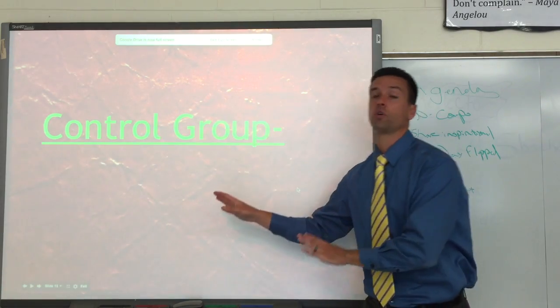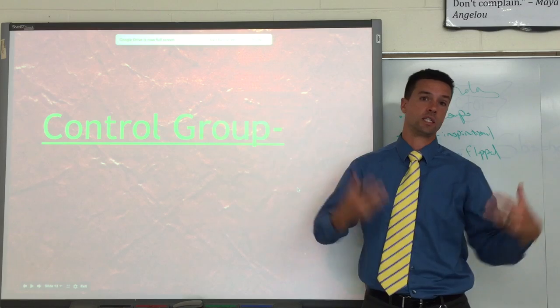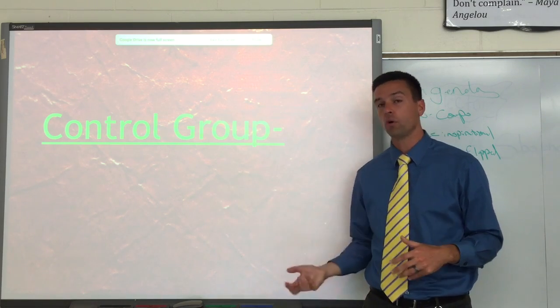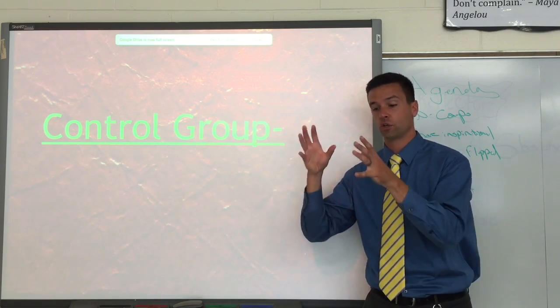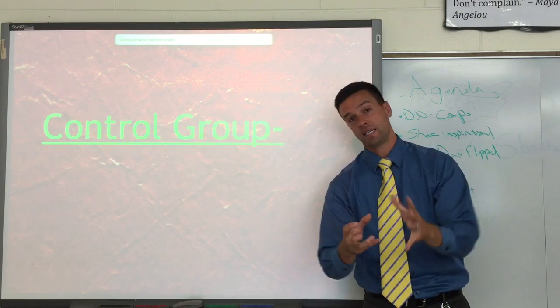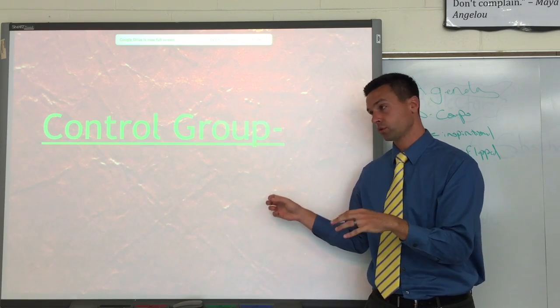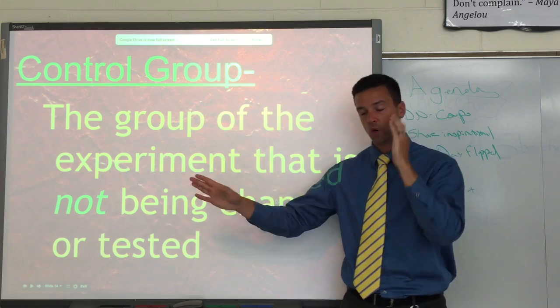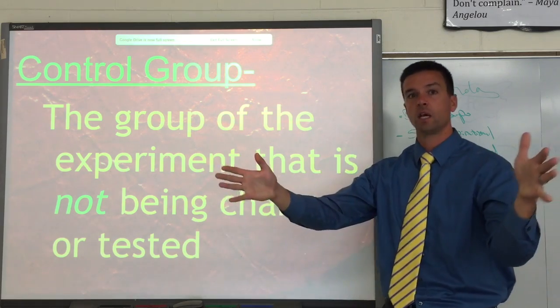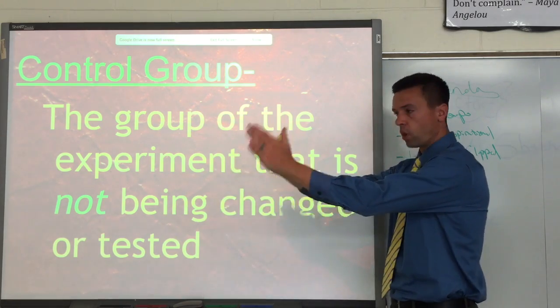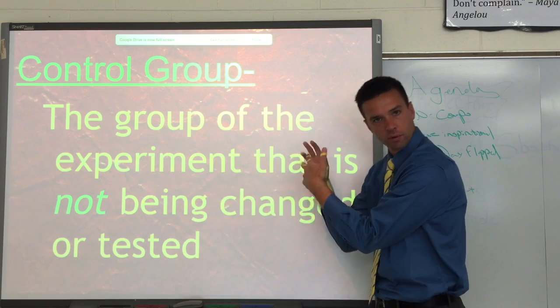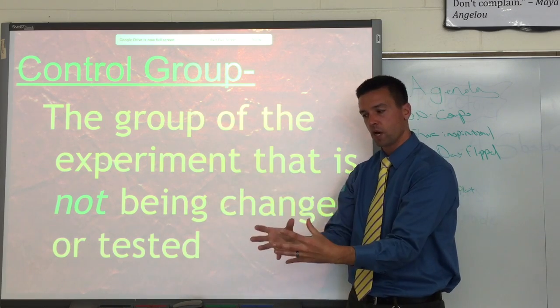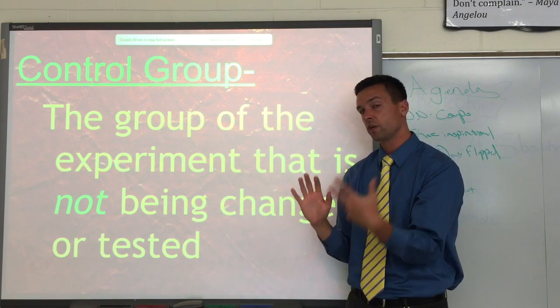Now, a control group is different, which is confusing because it has the same word, control. But a control group is the group that you're not testing. And you don't always have a control group. It's the group you're not experimenting on. So in this situation, you'd have all your pandas lined up. You say, okay, you're going to be 1 worm, you guys are going to be 3 worms, you'll be 5 worms, and then you'd have another group which you'd give no worms to. And they're the control group.